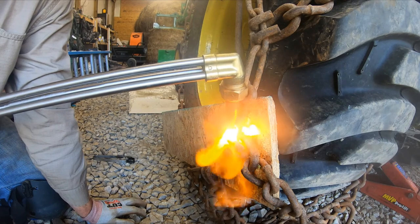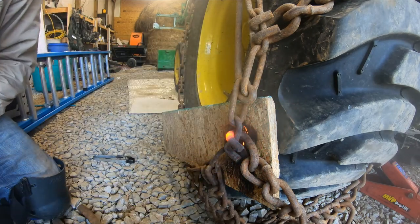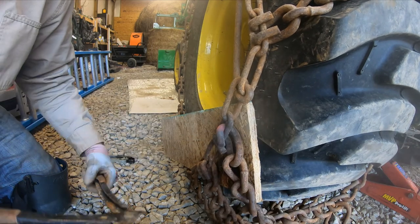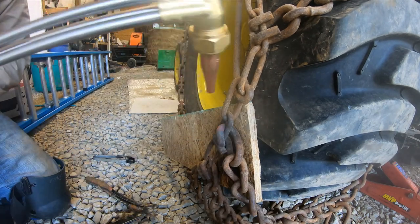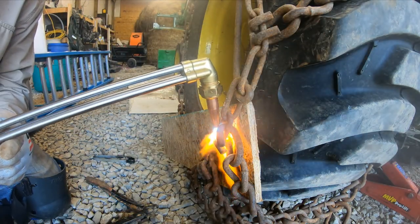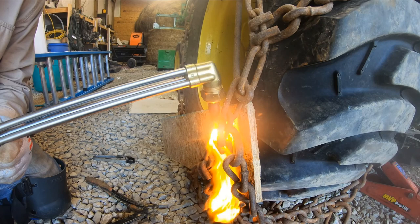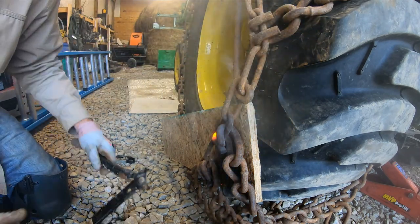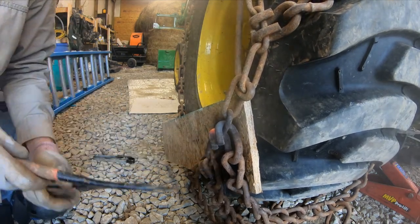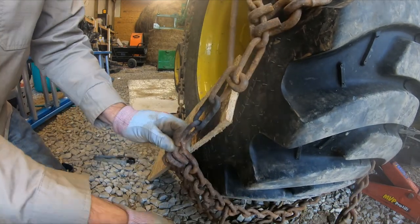Guys, we're heating this link up so I can open it. You can see it's glowing, so I'll put these spreaders in there, and look how easy it opens up. Do the same thing, hopefully the torch will fire up. Again, that's all you gotta do. You're gonna take your chain and it's off there.